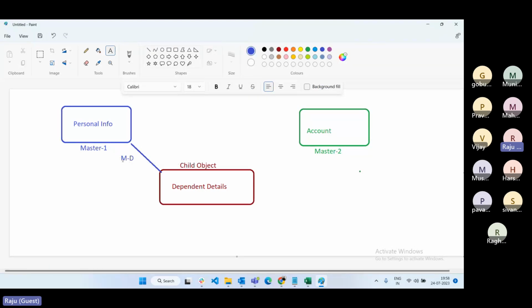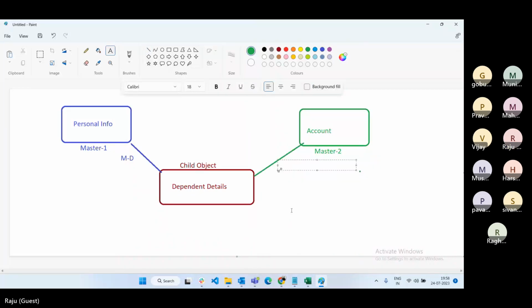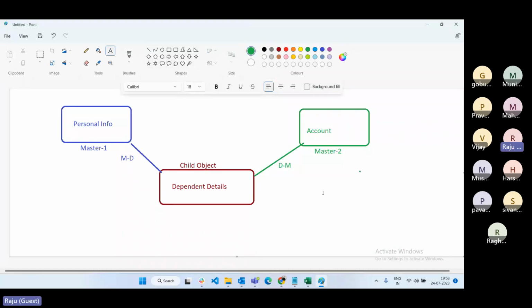M is the master, D is the child. And one more relationship, this one, is also DM, where D is the child and M is the parent. So now one child has how many parents? Two parents, right? One is the personal info, one is the account.